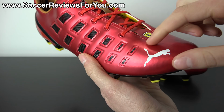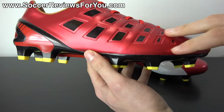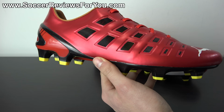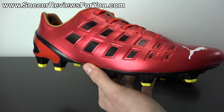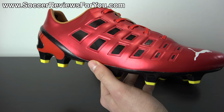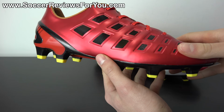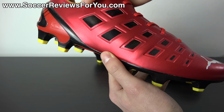Obviously, you still have the Puma branding in white right here on the lateral side of the toe/forefoot area. And then you have, like I said, these ventilated cutouts. It's designed to kind of represent a grille or an air intake on an actual Ferrari, so I can see what they're going for. I'm still not crazy about how it looks. It just doesn't come across as being sleek, or what's the right word, as elegant as a Ferrari actually looks. It's just not as smooth looking, I guess is the best way to put it, but it definitely does look interesting. We'll give it that.